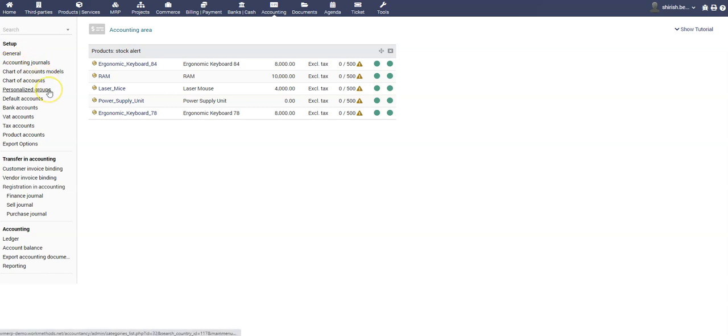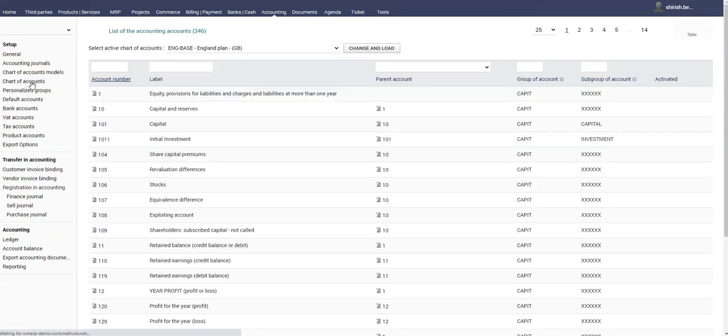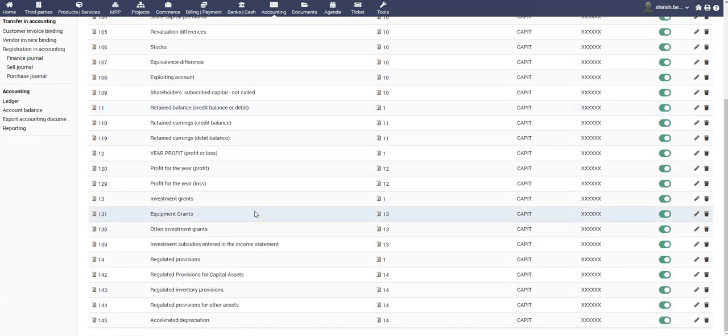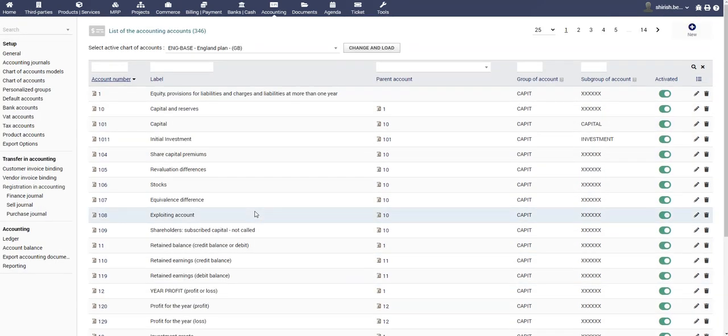the accounting journals, chart of accounts. You click on chart of accounts and you can create your entire chart of accounts, or maybe a shorter list, because you might already have another accounting system which is managing the rest of the things. It's all depending upon you.